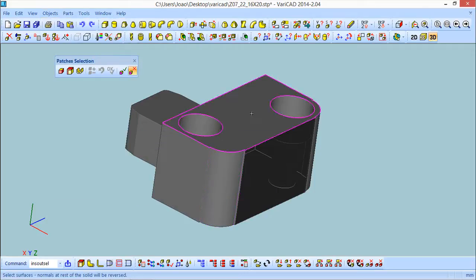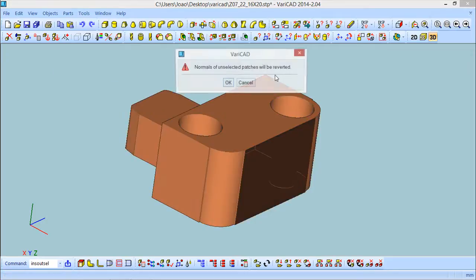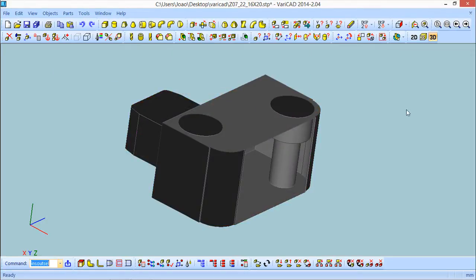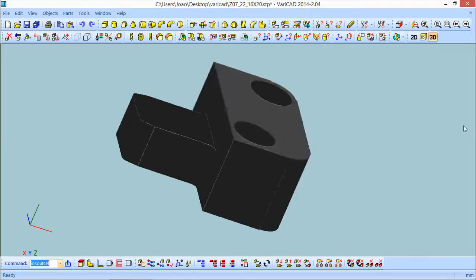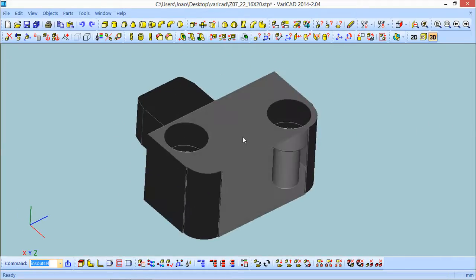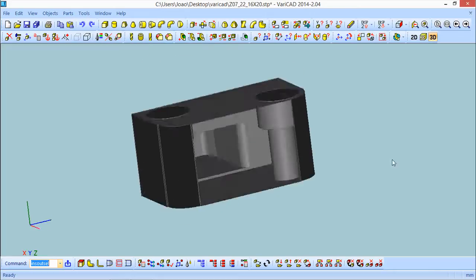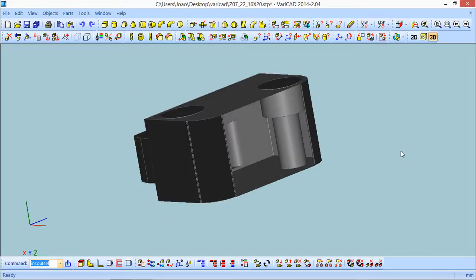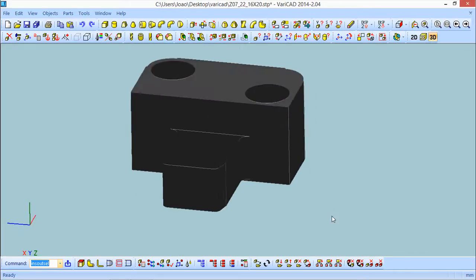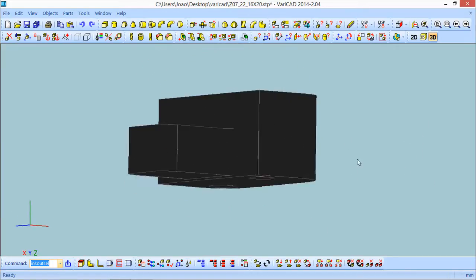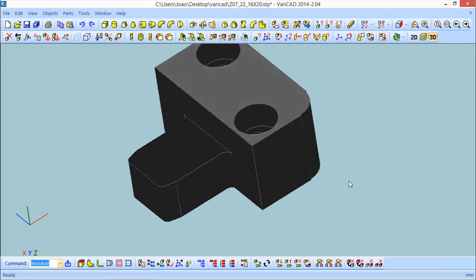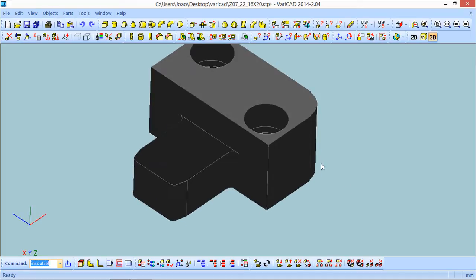So we are going to click one of the patches and just do the OK, and that's it. Okay, everything was reverted with the exception of this one. Okay, I will not simulate what we will get with this, because in this state now we will get mistakes, because the normals should be all for the same side, outside or inside.